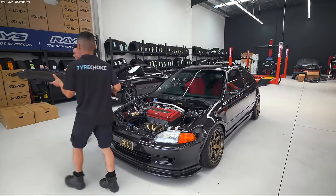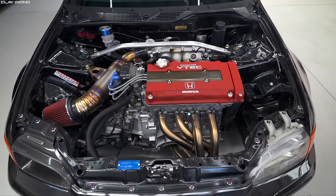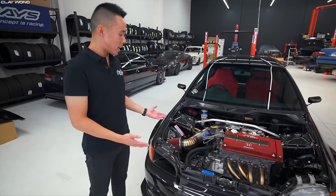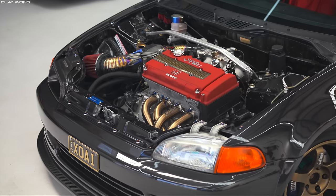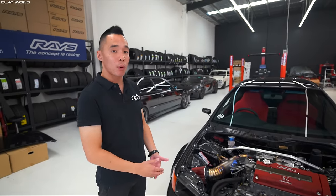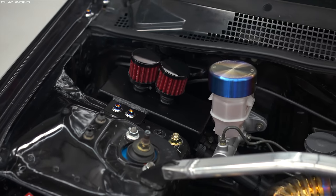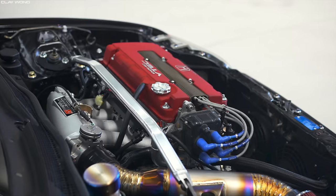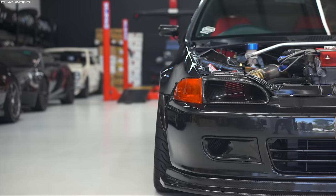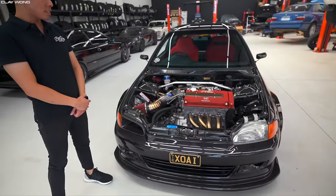Check out that engine bay! We've still retained the B-series but it is not a B16 — it's actually a B18 from a JDM Integra Type R motor. The whole internals have been changed; the motor was built by Ivan from Fortune. Cams, pistons, valves — everything has been changed top to bottom. We've also got cams and pistons from Toda, plus CP and Ferrea. On Ivan's dyno it's actually pushing about 152 kilowatts — front wheel kilowatts. That's more than most K-swap Honda Civics.